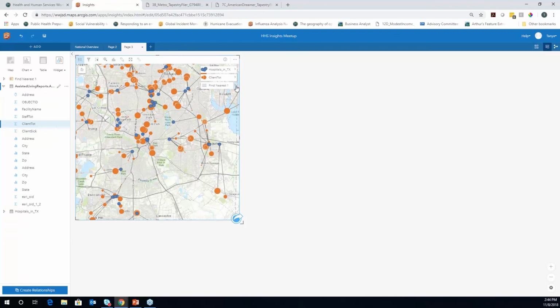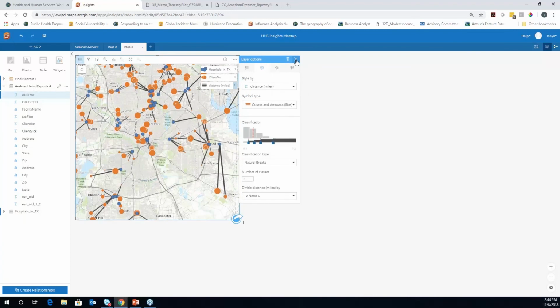I'm going to go ahead and symbolize these by the distance that was calculated. So I can see right away by the thickness of some of these lines and the length of them that some assisted living facilities have quite a ways to go to get to the nearest hospital.